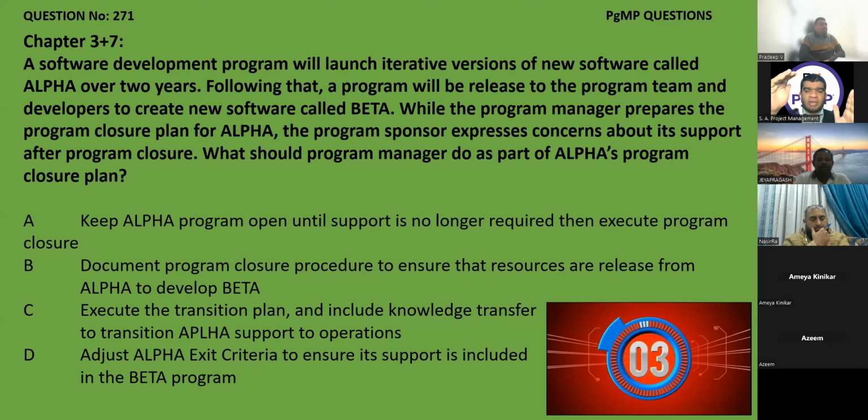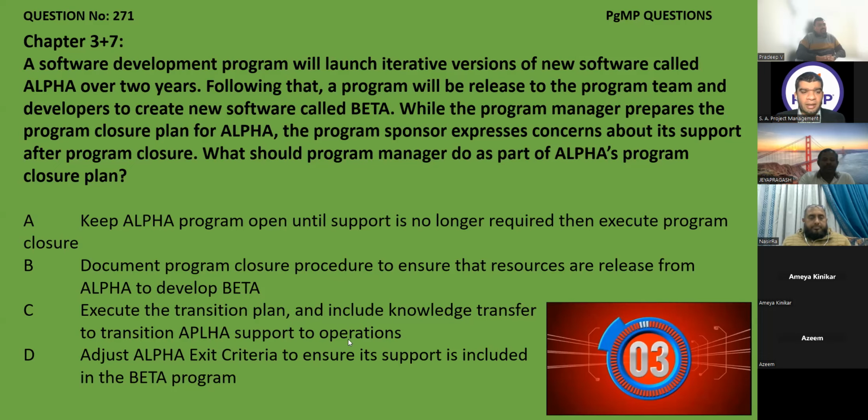We have something going on at beta, and we have the organization, because the organization is always there. I cannot just blindly forget about beta and do my closure activities and transfer to operations. Instead, if it supported program beta, it would make more sense than transferring to operations. In this scenario, after alpha, beta will come, and operations is a second step. So I cannot directly forget about beta and go to operations.